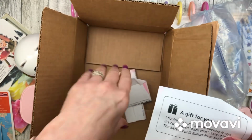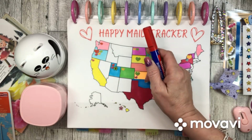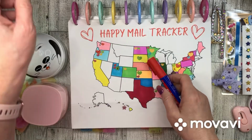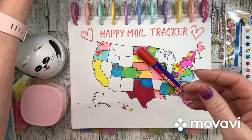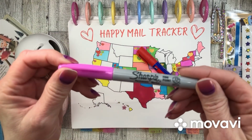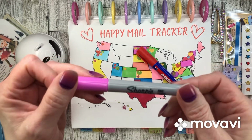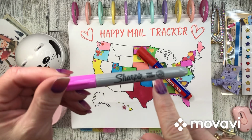Oh my gosh, that's hilarious. Why is a Sharpie hazardous, you guys? Maybe we shouldn't be using them. That sounds dangerous. Are there warnings on these? We need to check our Sharpies, you guys. Let's see. I can't even read what it says. It's too fine of writing. I wonder if that's like a warning or something.